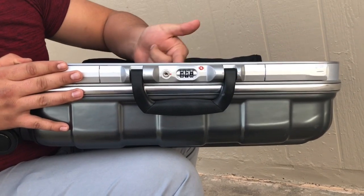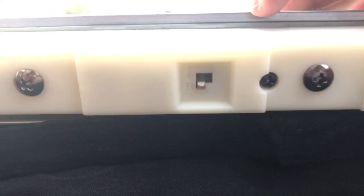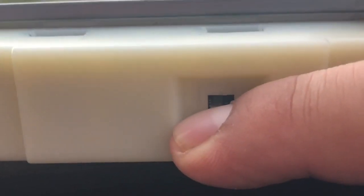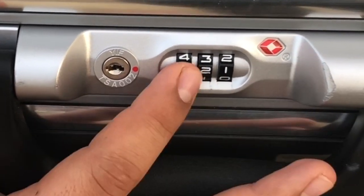Now you're gonna go back on the inside part. Now, on the inside part, you're gonna put it back to its original position, so you'll just push it up and it'll go straight back to where it belongs. Your code has now been set.